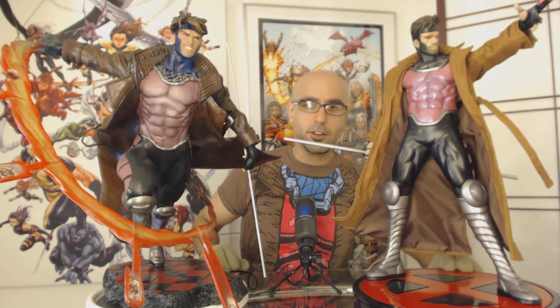Ladies and gentlemen, after 25 minutes of comparison, the winner is the Sideshow Premium Format Figure by Sideshow Collectibles. Definitely just an amazing representation of Gambit — perfectly well done, breathtaking, flawless. There's one other thing: the staff. The staff for the Premium Format Figure is better. The custom statue's is just kind of like a metal bar, whereas on the Premium Format Figure they took time to make different components to the staff, which kind of make it look like he could fold it up and stick it in his coat.